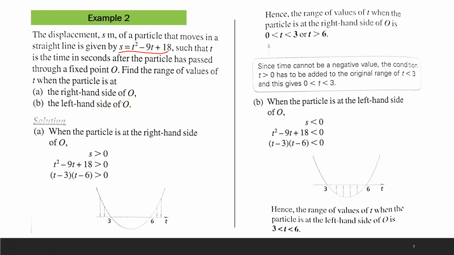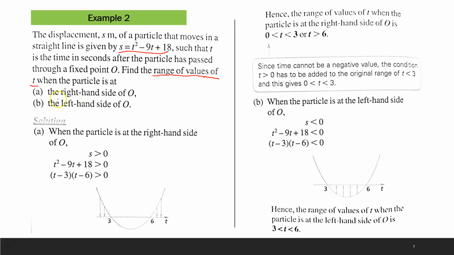Okay, so sama. Lebih kurang dia punya soalan macam yang tadi. You are given the formula for the displacement. But now you need to find the range of values. Kalau tadi you just need to find value saja, nilai. Sekarang kena cari range dia. Range meaning ada dari mana sampai ke mana, ada interval dia lah kan. So dia kata bila find the range of values of t. Start dari berapa second until berapa second yang kita kena cari.